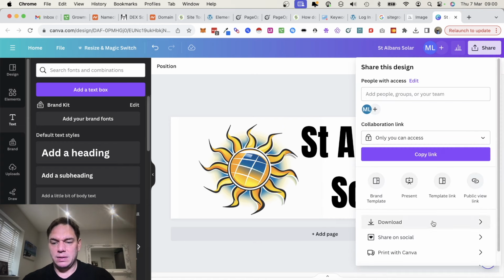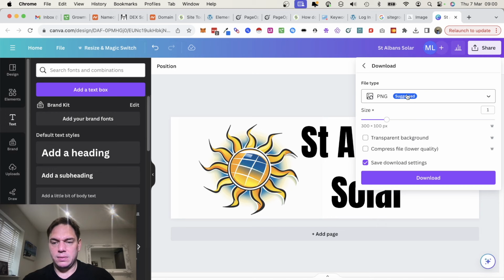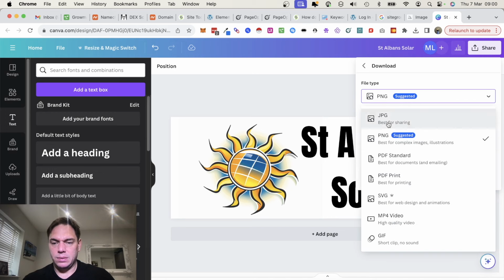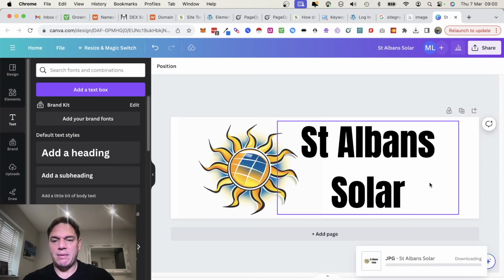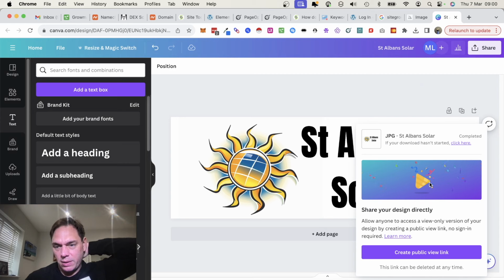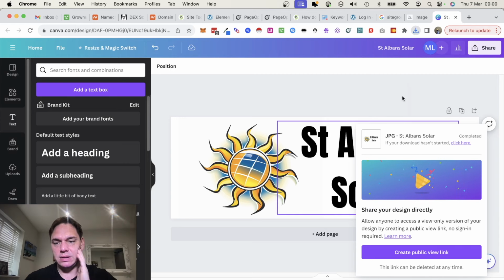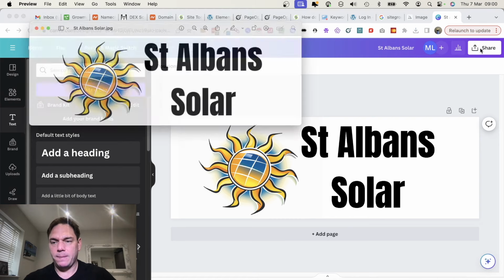Now we're going to download JPEG, large. Now obviously we can compress the images as well, but I won't do that for the purpose of this exercise. This is purely just to get this rolling.